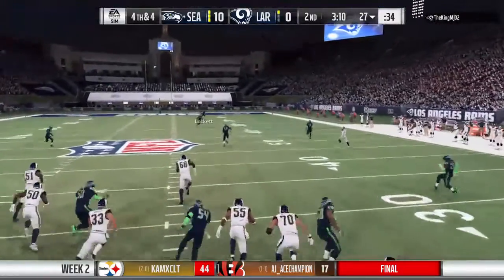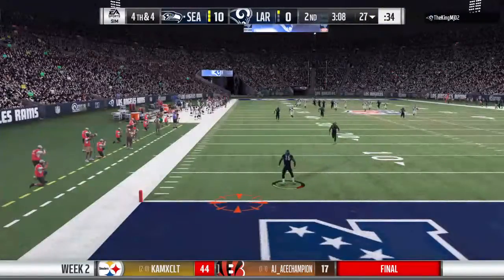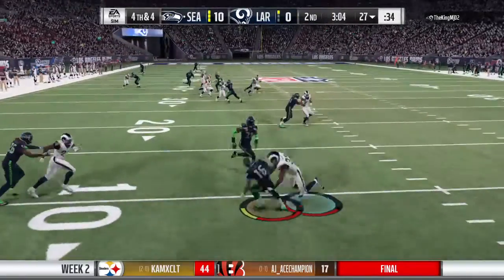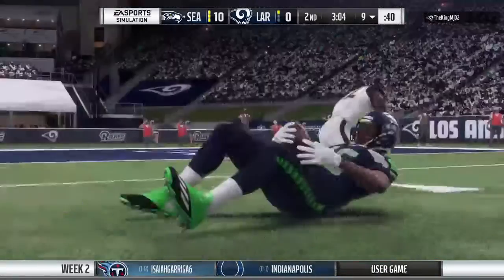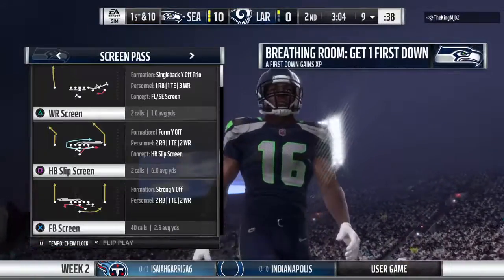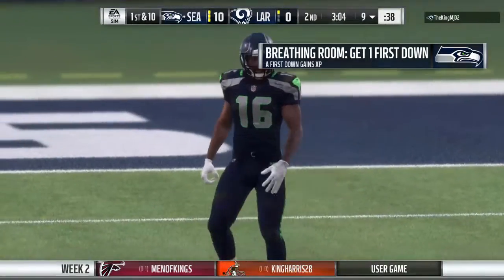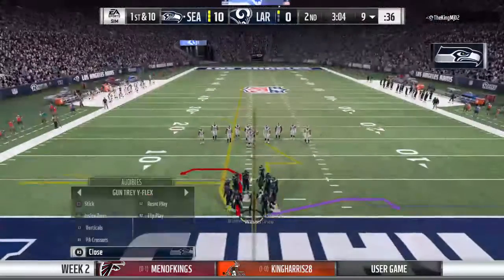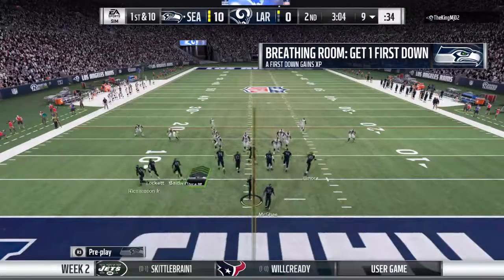And he gets this away, and look at this. This is a good one. Now it's Lockett. And that time he's smothered as he's wrestled down at the 9-yard line. It's a 69-yard punt. 69 yards. Wow. And it'll be Seahawk football as they take over deep in their own territory.